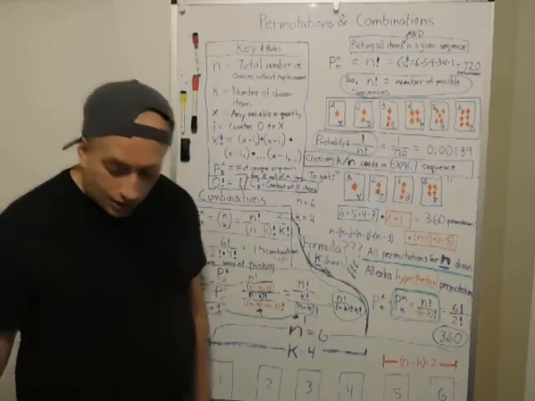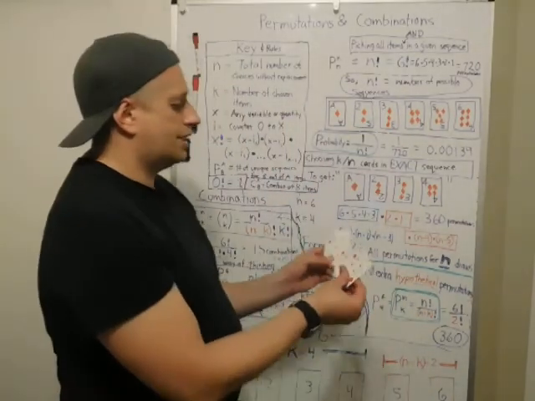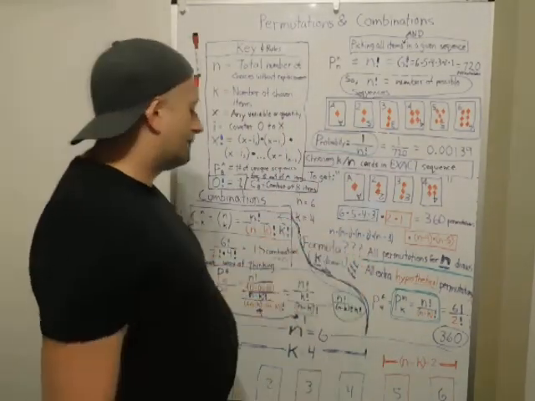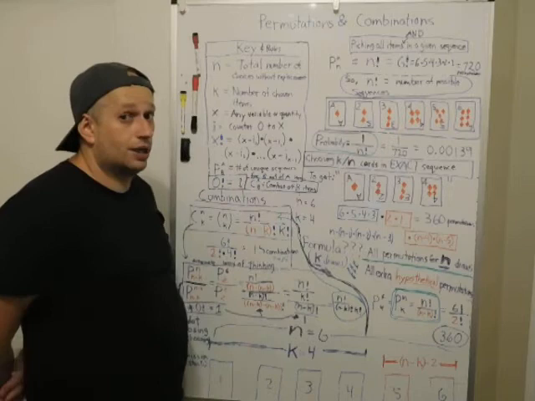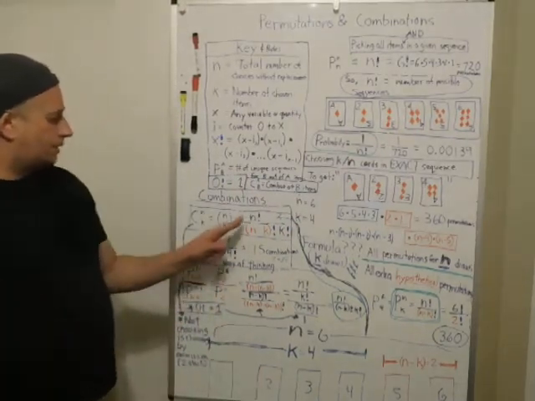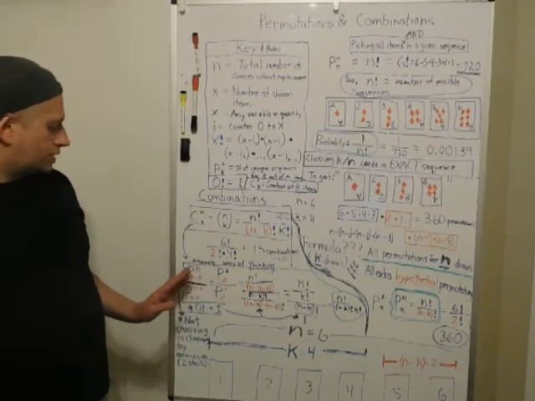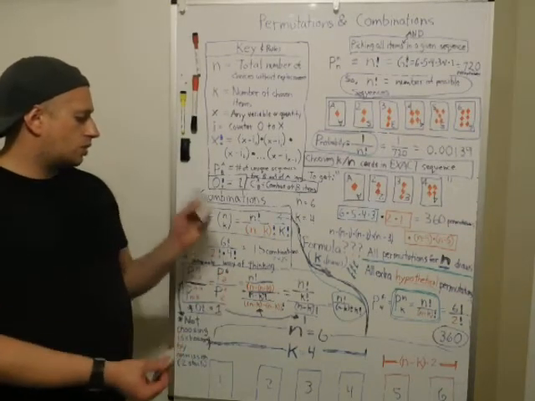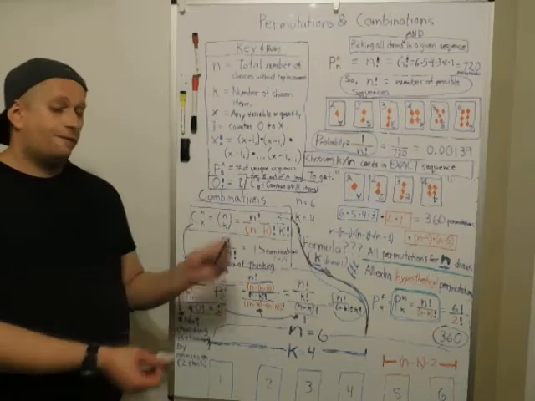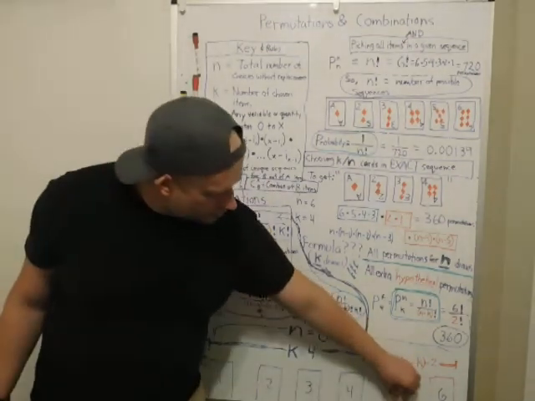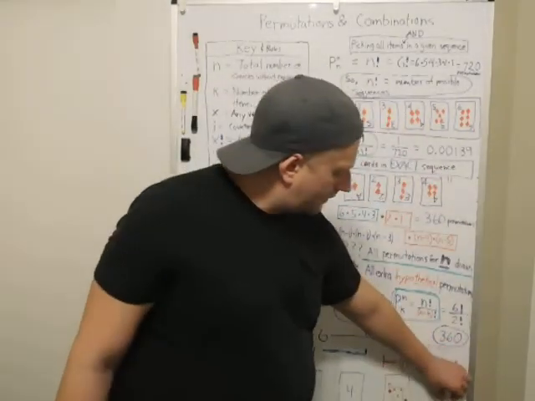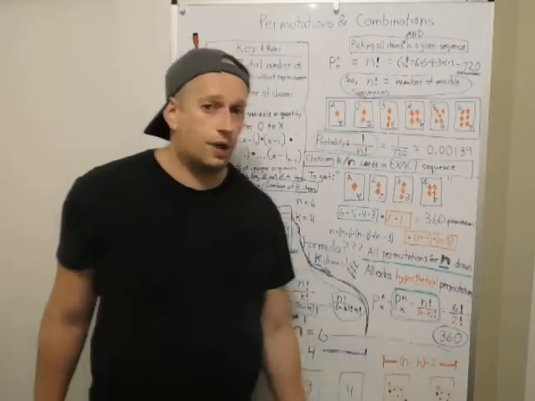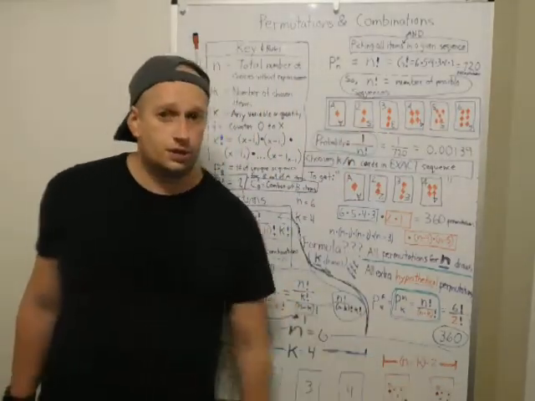So let's break it down to getting a 5 and a 6 in any order. We don't care. But to start out, because remember n includes all of them, and we are still drawing out of all 6, let's use the sequence like we did up here implicitly. Say we did 2 draws out of the 6. The probability of getting a 5 the first time is 1 in 6, because there were 6 cards. The probability of getting a 6 is 1 in 5. So 5 times 6, that's still 30, right? There are 30 ways to get exactly one sequence.